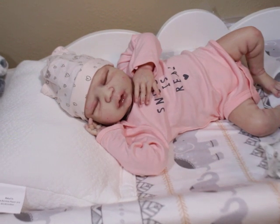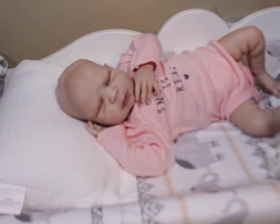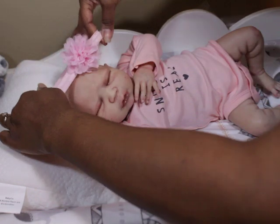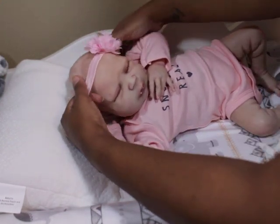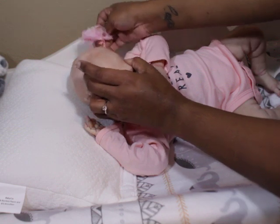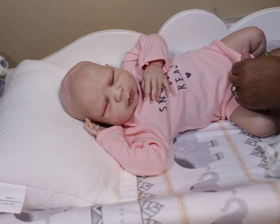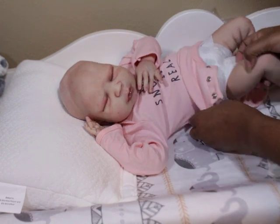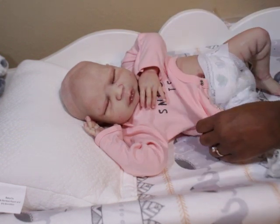Child, I can't. We gotta get you out of this, honey, because this is giving me true baby fever. Whew, Lord. Child, look at this. We definitely gotta, oh my gosh. Cute. Okay, baby fever alert, baby fever alert. I'm about to kill myself trying to get this baby out of this, because this is too much for me. I can't handle it. Y'all know I ain't got no time to be trying to have no more babies.